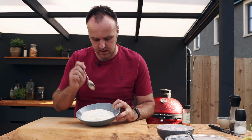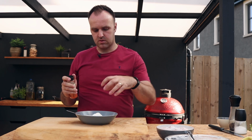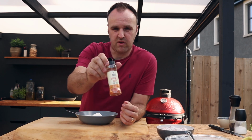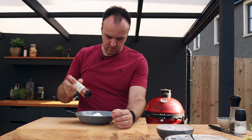So here we have about a cup of flour and a couple of tablespoons of cornflour. Into that then we're going to add our seasonings. This is going to be our crispy coating on the outside, so this is where we want our flavour to come from. We're using the buffalo dust from Smokey Carter. As you can see from the fact this is almost empty, I love this rub. So good.